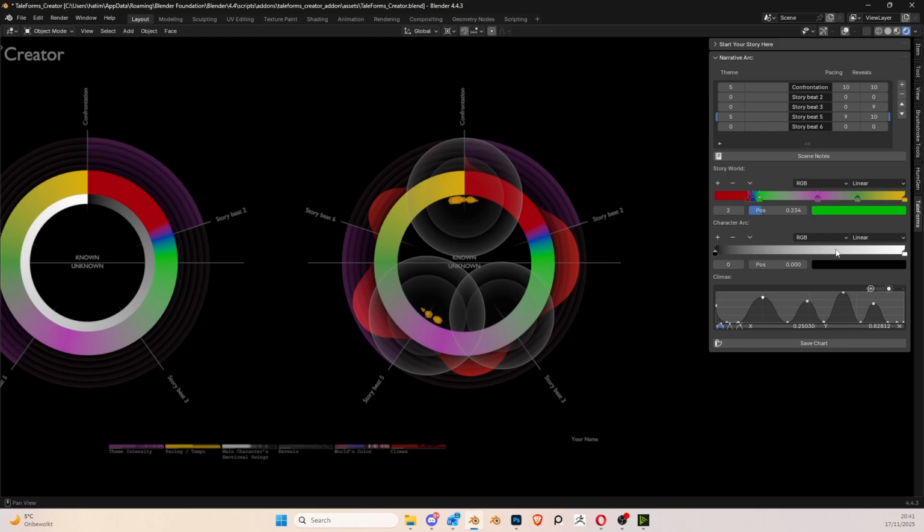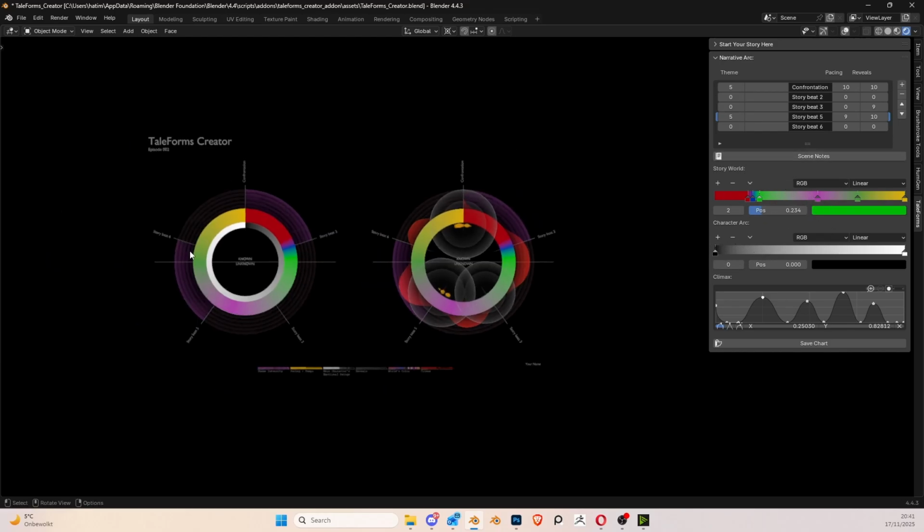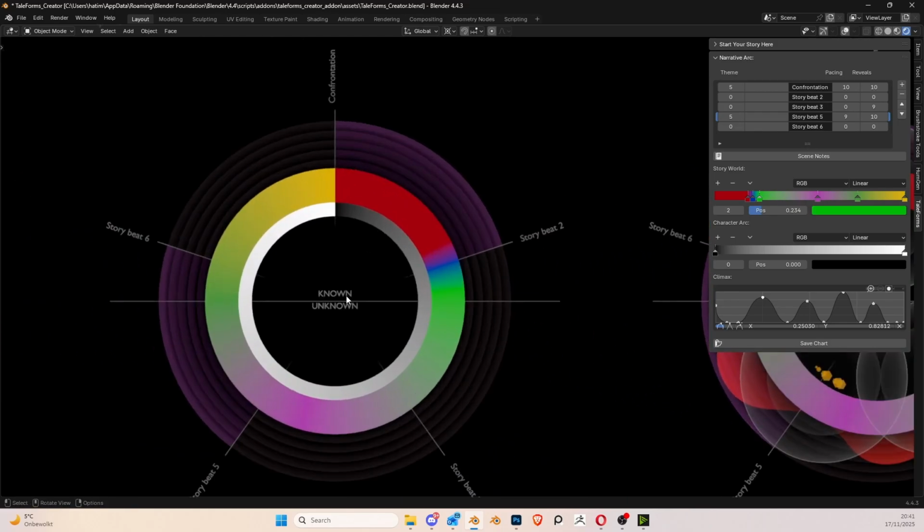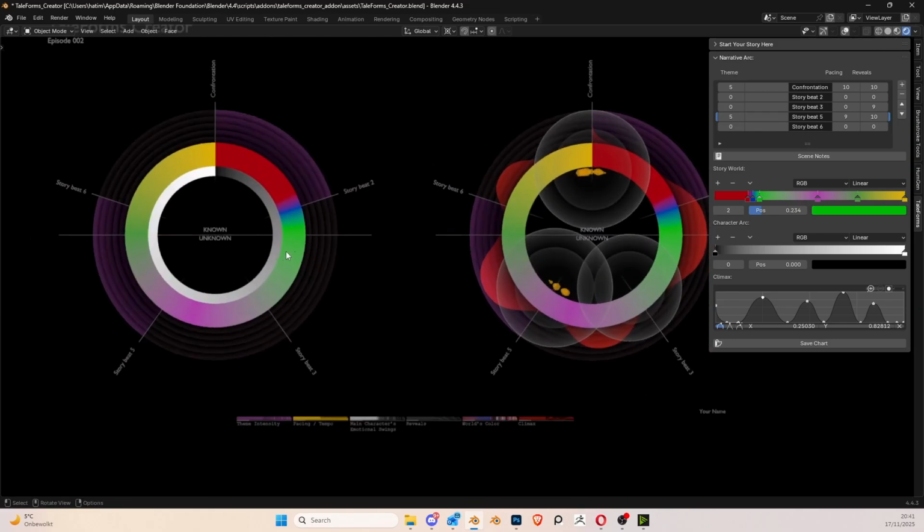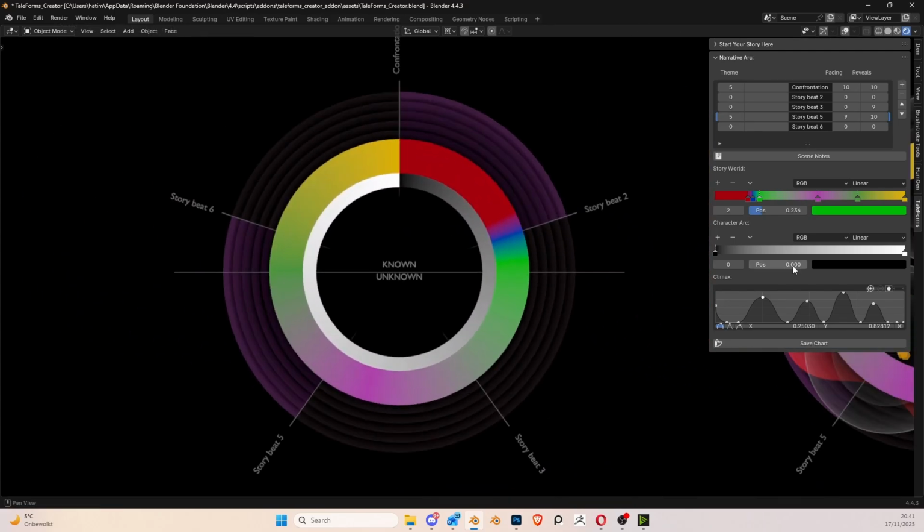Another thing we have here is basically the same system as the story world. It's character arc. And this one is displayed on the first circle. I'm separating them because otherwise you will have too much information in one place and it's not going to be readable. And it's basically the same system. So the character arc, usually how I see it is when the character is evolving into a positive version of himself, I use bright tones, and when it's going the other way around, where the character is going downhill morally, psychologically, etc., I go with darker tones.